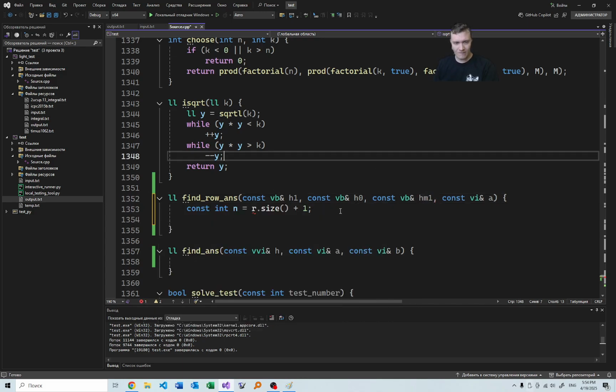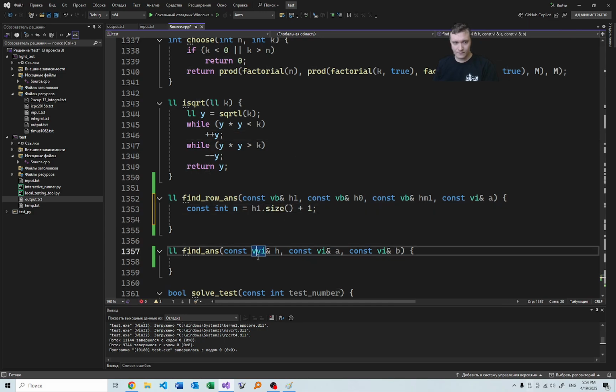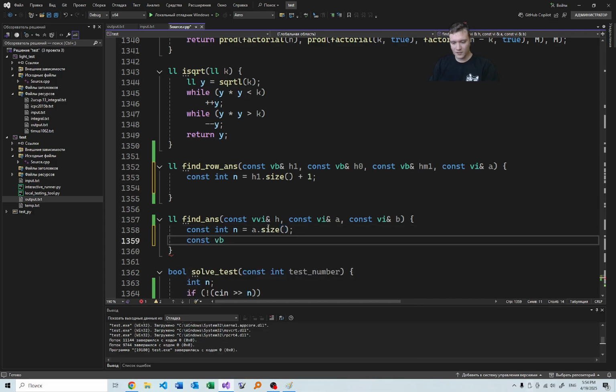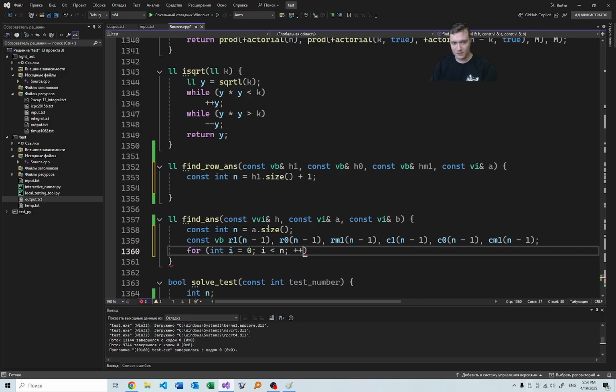Okay, and let's make it. const vb, row 1 of n minus 1, row 0 of n minus 1, row minus 1 of n minus 1, and column 1 of n minus 1, column 0 of n minus 1, column minus 1 of n minus 1. Okay, let's go from this.